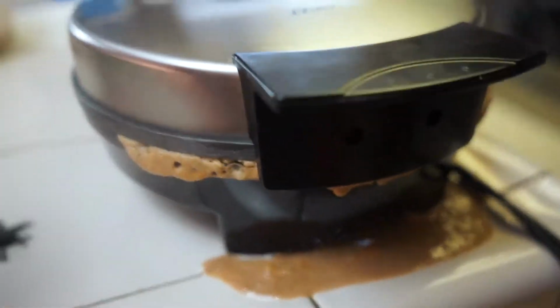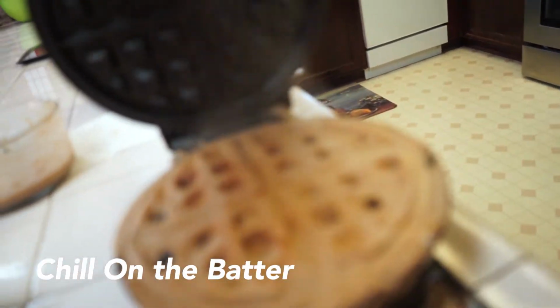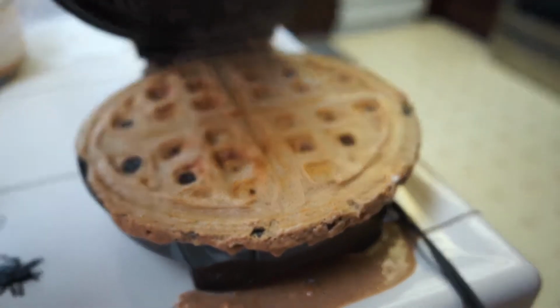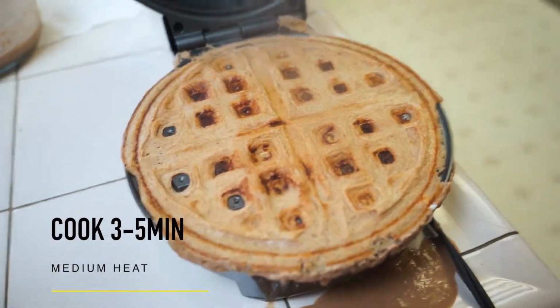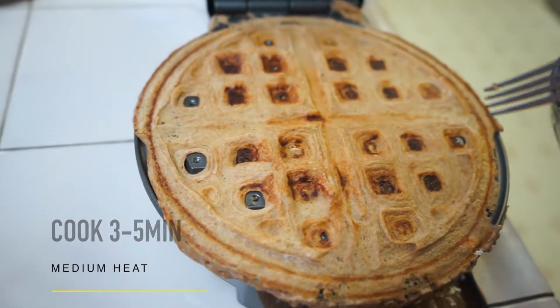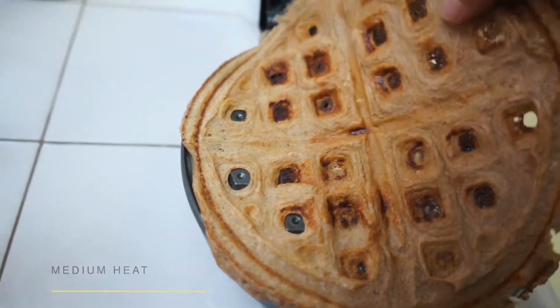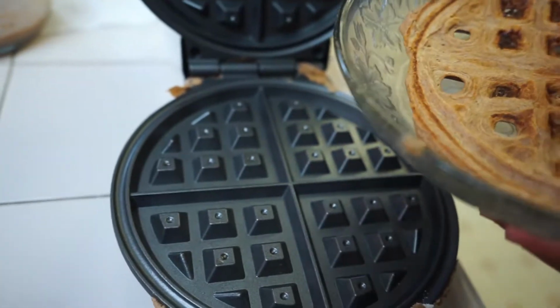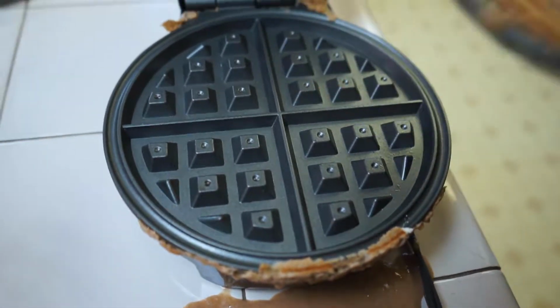So to avoid this, don't put as much batter in like I did, or you can just put a plate under, but that's our waffle. It's looking pretty good. Gonna take it out here in a little bit. All right, so our protein waffle is done. Let's go ahead and take it out. That is protein waffle number 1. I'm gonna go ahead and put another one in there.